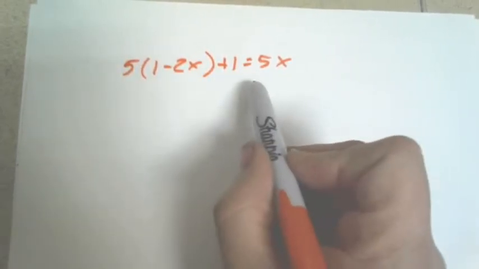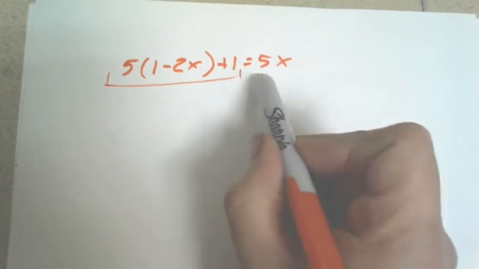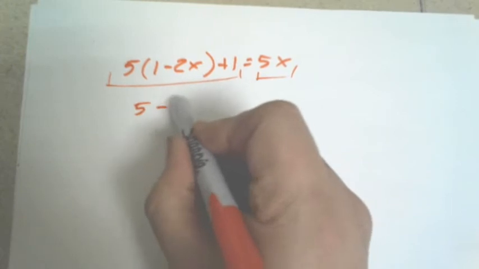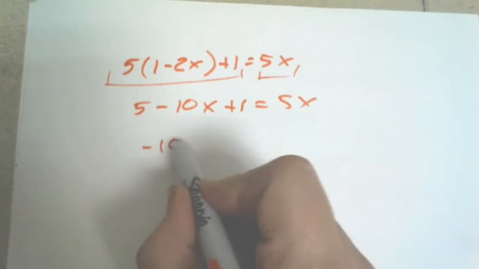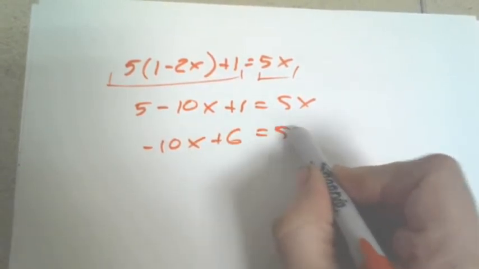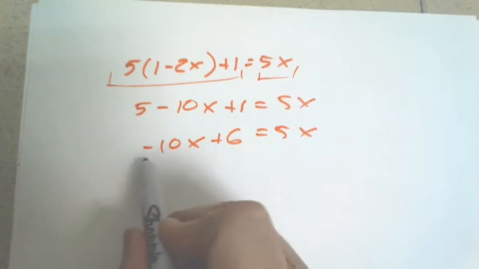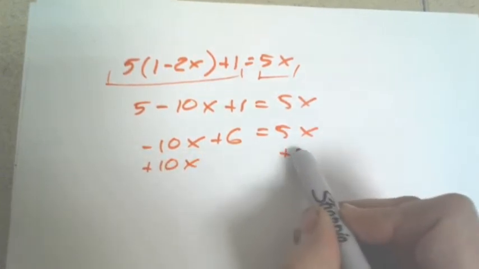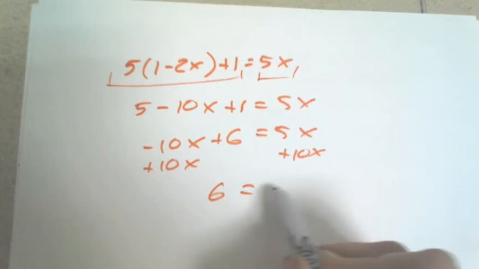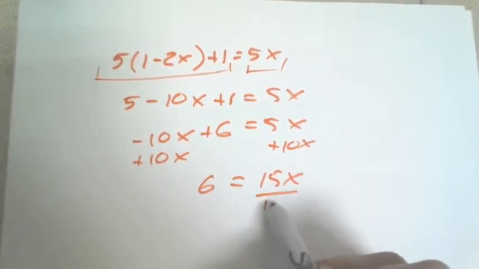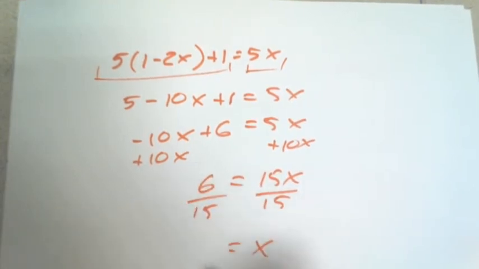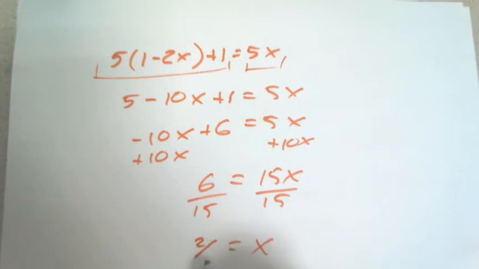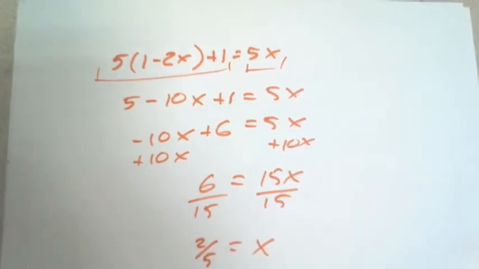So generally when you're solving, you want to try to simplify each side as much as possible before you do anything else. So I'm going to distribute that 5 and collect some like terms over here before doing anything else. So how about add that 10x over? So 6 equals 15x, really? Oh, that's a big number. Divide the 15 off, reduce this fraction, divide by 3, so 2/5. So it looks like x equals 2/5.